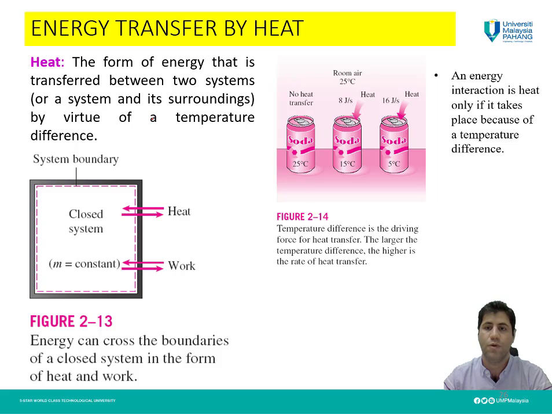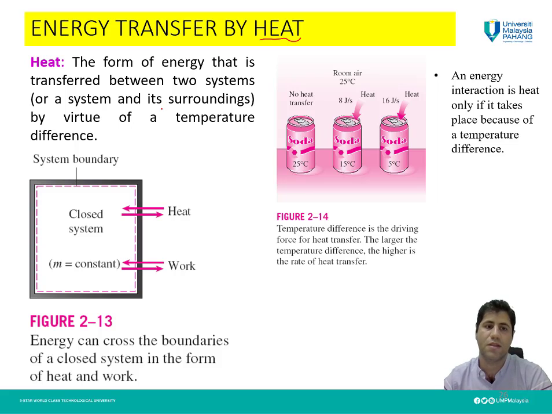Okay, next we will discuss energy transfer by heat. Up to here, we started by talking about the energy transfer of a system. I said there are two different methods for energy transfer of a control system, or three different methods for a control volume, where mass can also be transferred. But up to here, I have discussed energy transfer by work. Now I'm going to tell you how energy can transfer from a system to the surroundings or vice versa by heat or thermal energy.